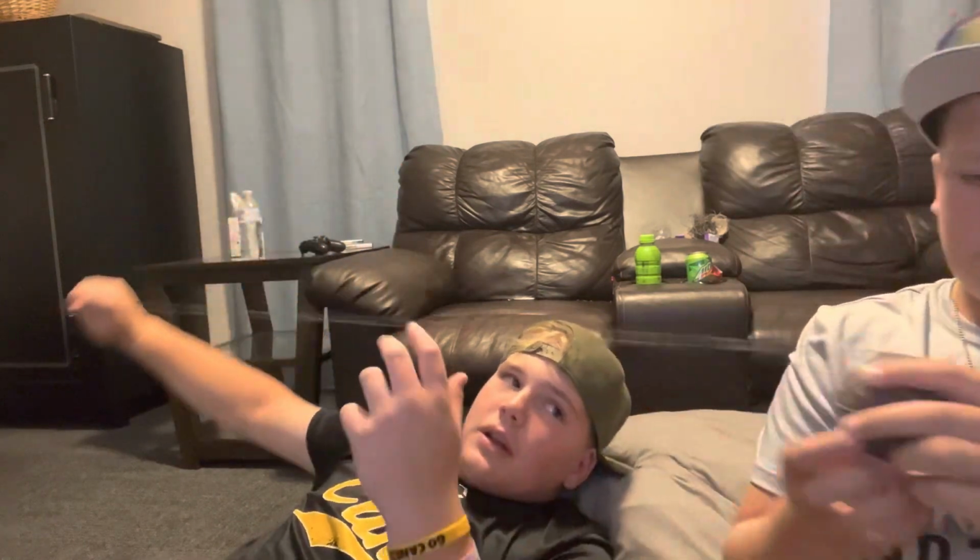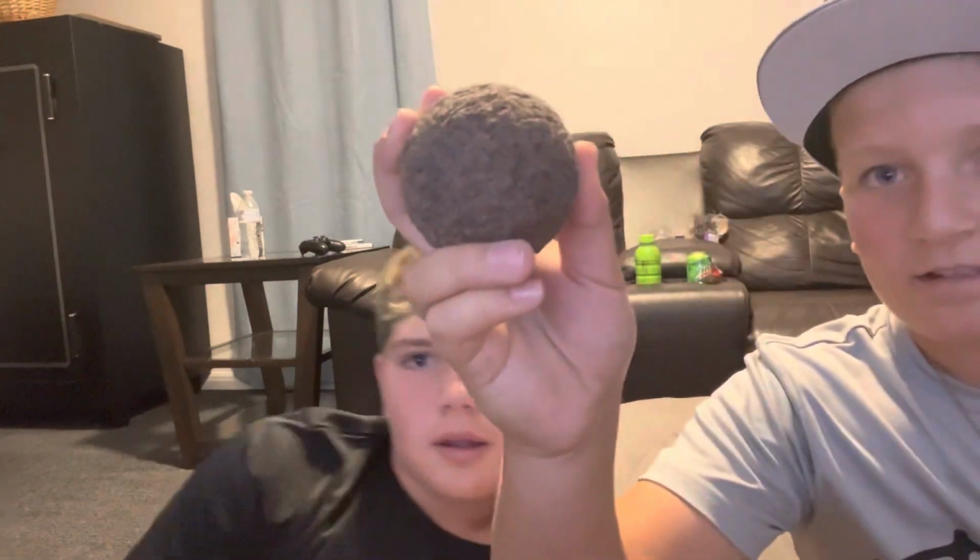Since it's summer. Here, I'll do the next layer. I don't know what the next layer will be. It's like mud. I'll do this layer. Okay, I'm gonna cut it. I'm gonna help you cut it. No, I know how to do it. Just try to keep on rolling it and then pack it in that little thing right there. Oh, it's just like a big mud. Is this one a bouncy ball? They usually are a bouncy ball. Guys, I don't know what that is. Here, let's cut into it.